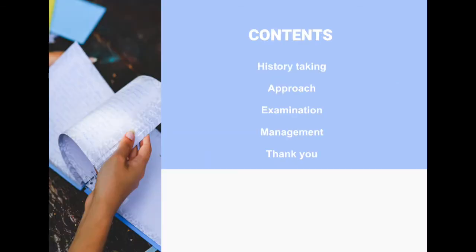So today's session is about enuresis and approach to these scenarios, examination and management. Now, how do you verbalize examination on a telephone conversation? And how do you know examination is relevant in which scenario? So I'll just briefly talk about that, and then we will move on to management. We are not going to discuss all of the details which are already there, because I know that by now all of you are experts in these two topics. I will just go through the different ways you can incorporate different things in your scenario and stand out as a candidate. This is what we are going to look at today.